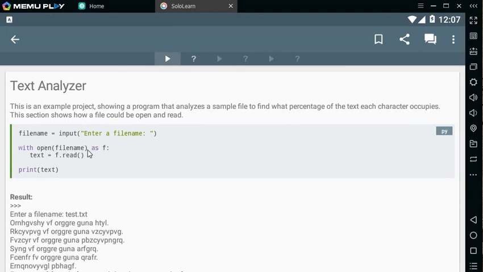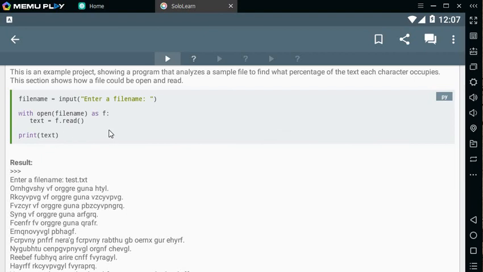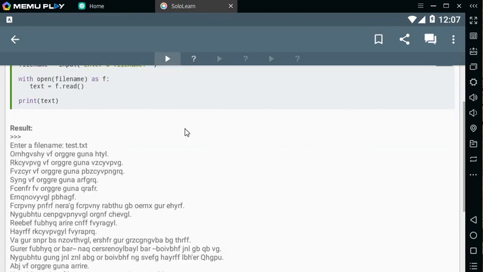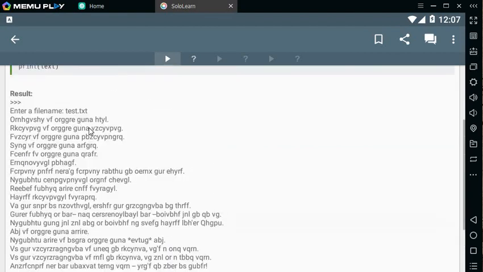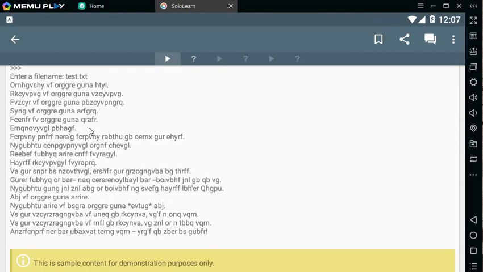We're opening that file. Text equals f.read, and then print text. Okay. And the reason we have this is because we're prompting the user for the file name. So result, enter a file name, we put test.txt, and then it prints out the contents of the file, which is apparently gibberish.